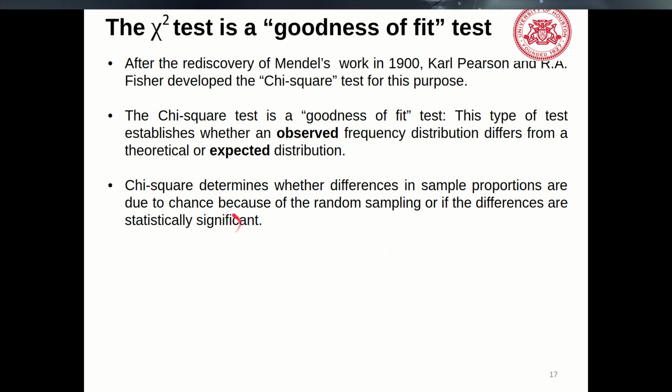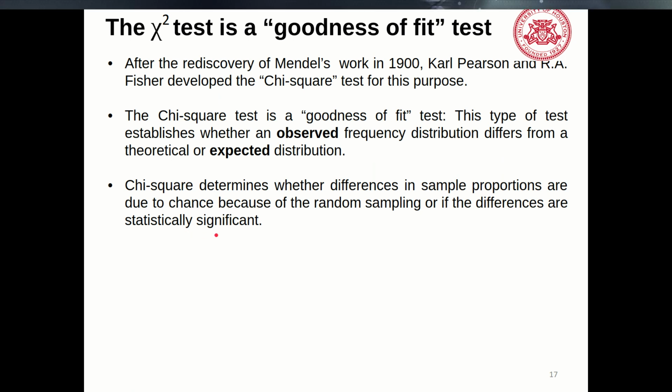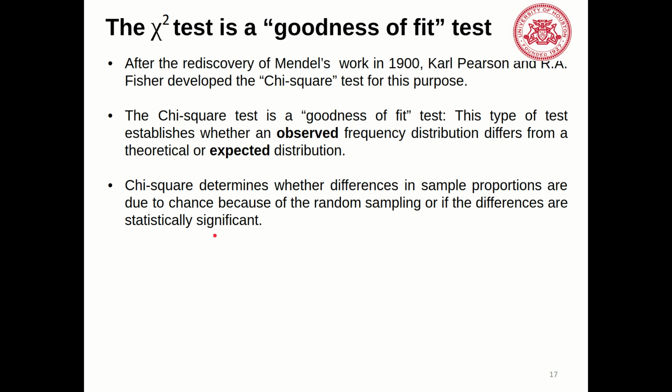And if it's too off, if the differences are statistically significant, I mean, you're allowed 1 in 10. That's okay. But if you get half, 5 out of 10, no, that's way off. These two groups are not the same. That's all chi-square is telling you. It's telling you whether or not two groups have the same proportions.